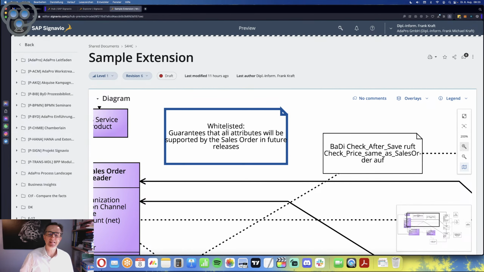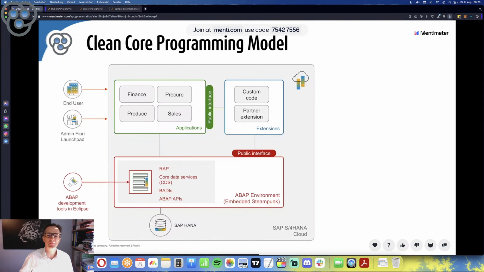These interfaces are whitelisted. What does it mean? It means it guarantees that all attributes will be supported by the sales order in future releases. And that is the important part here, because then it means that you are able to have an extension which doesn't break if you do an upgrade.